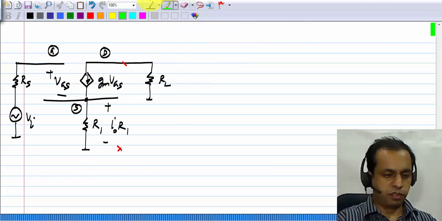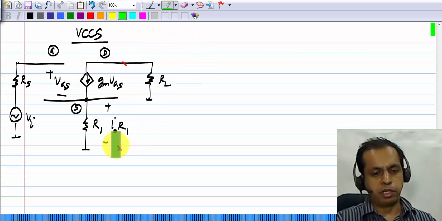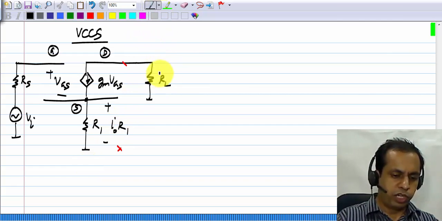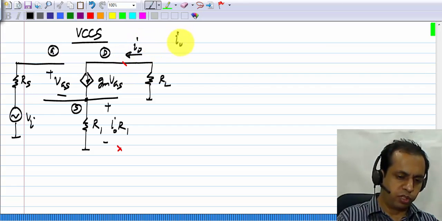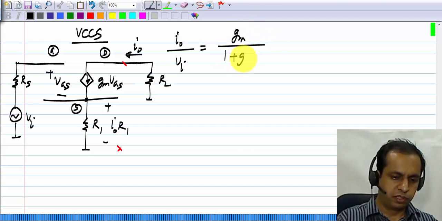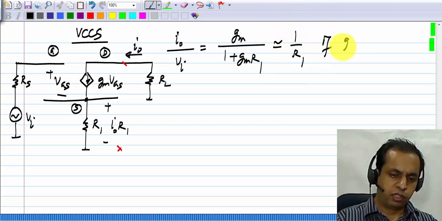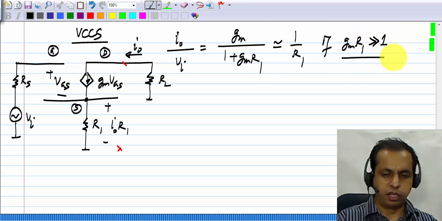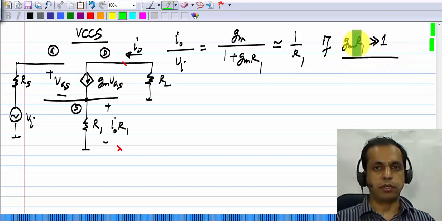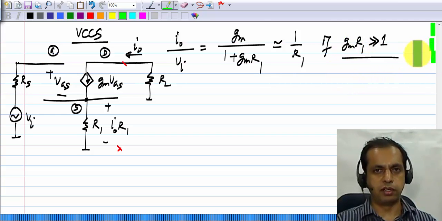This is our implementation of the voltage controlled current source. Again, we have implemented the small signal incremental picture, then we'll combine this with some biasing arrangement. Okay. What do we have here? The ratio of output current to the input voltage is GM by 1 plus GM R1, which reduces to 1 by R1 if GM R1 is much more than 1. And in fact, this GM R1 being much more than 1 is a criterion that you use to choose GM. If you have a certain value of R1, a certain transconductance G1 that you want to realize, then you make GM much more than that transconductance G1.